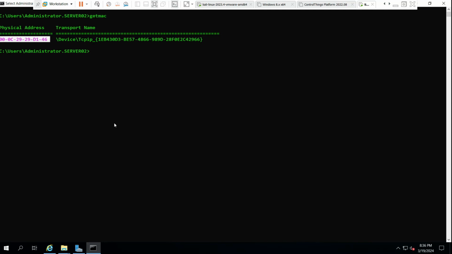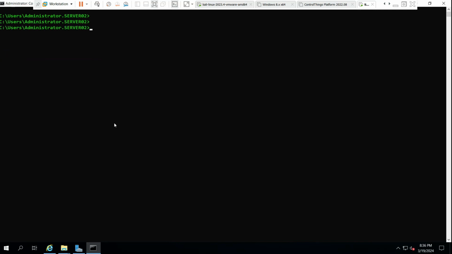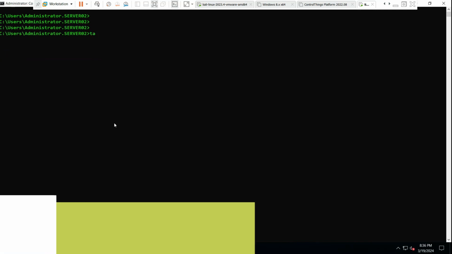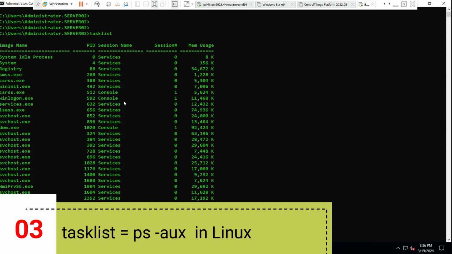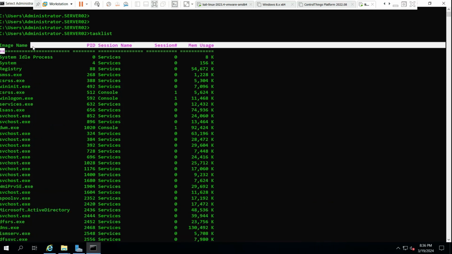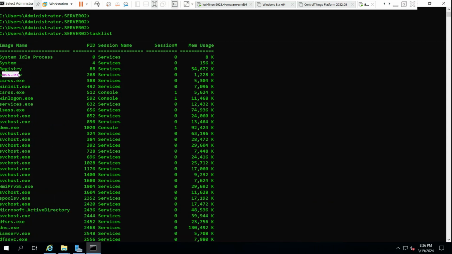Well, another command. The next one is tasklist. It will show us the process list that's running on my computer. Image name, which means process name, and process ID.